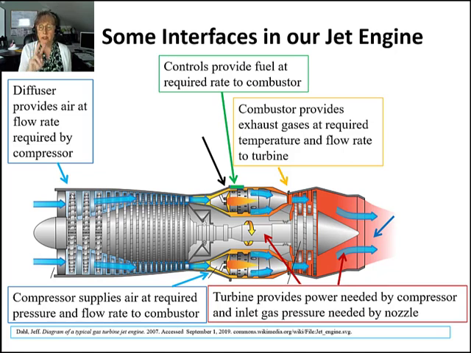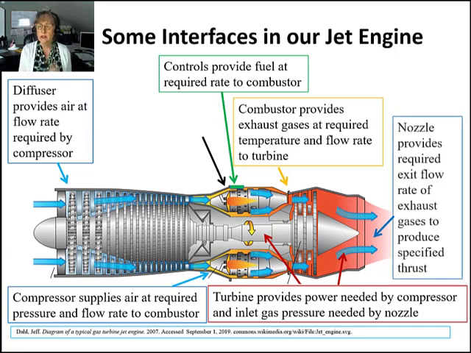Now, the turbine does two interesting things. It interfaces to the compressor, providing energy in the form of rotational moment and rotational velocity so that the compressor has the power it needs to provide the necessary compression. The turbine also reduces the pressure and temperature of the gases to a level that allows the nozzle to function effectively. The nozzle perhaps performs one of the more important functions of converting that pressure to an acceleration. Remember, F equals ma. That acceleration is what provides the thrust that moves the engine forward. Very important in a jet engine to provide thrust.